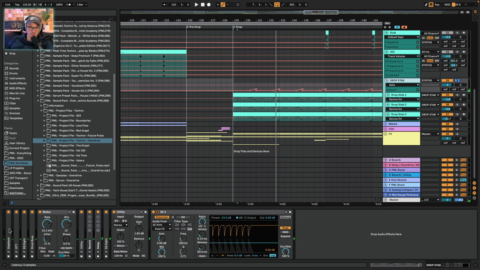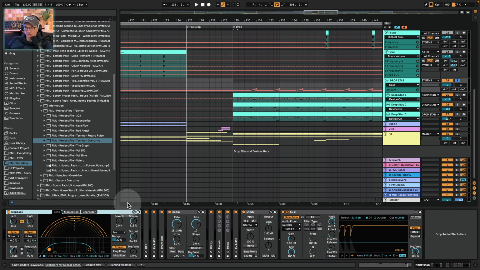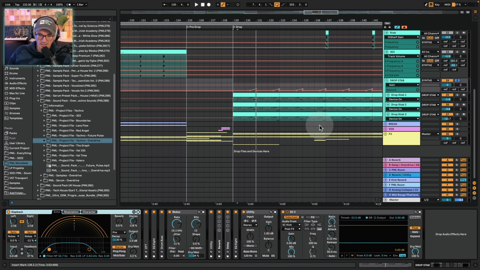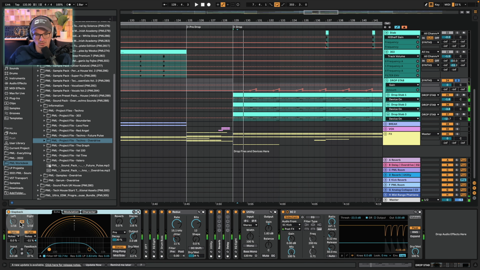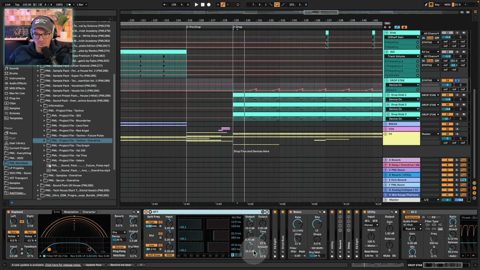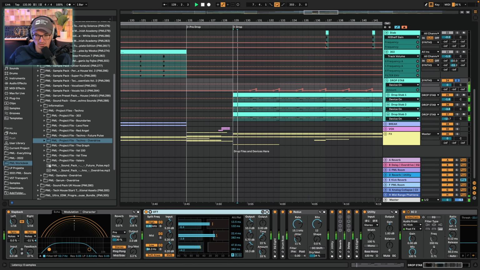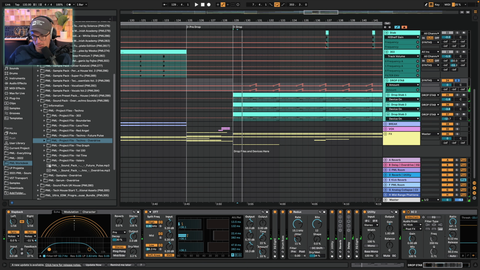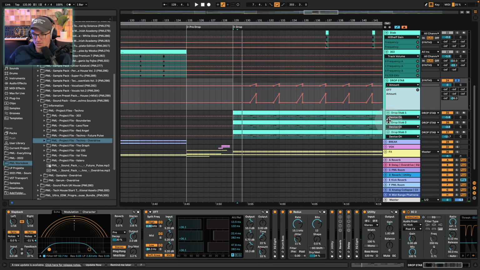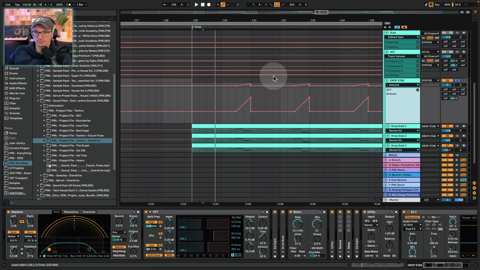And now they're still getting some extra treatment on the group here. Everything is getting treated here on the group effects with a slapback delay in the beginning, but just slightly applied. I think this OTT here is more heavily applied, and it's automated towards the end of 2 bars.